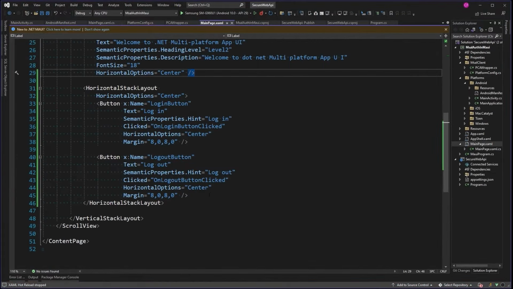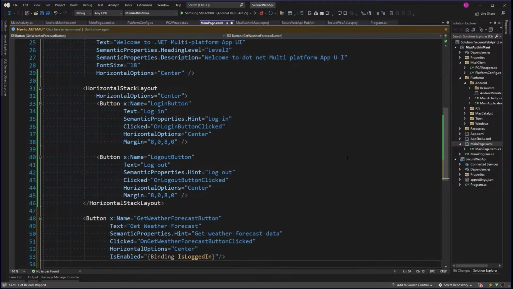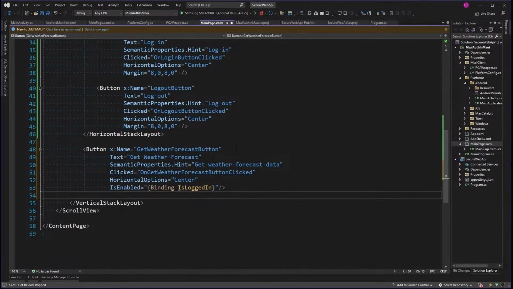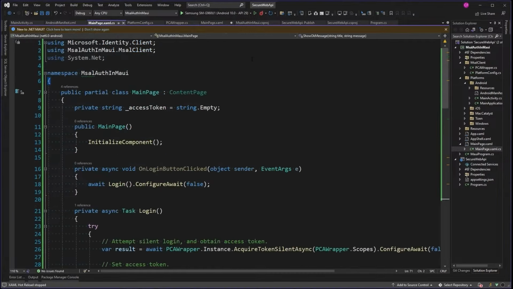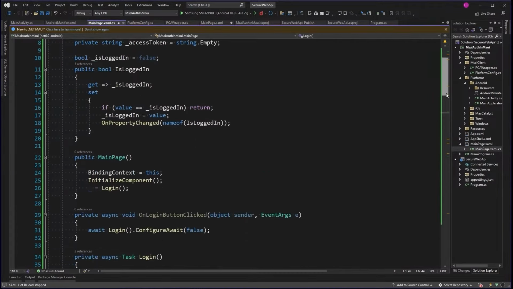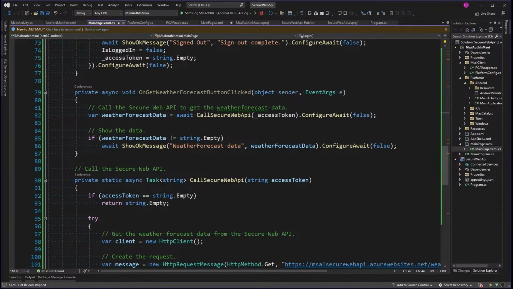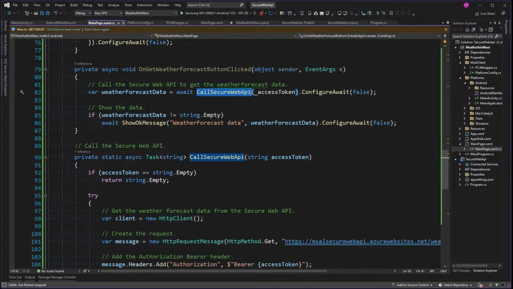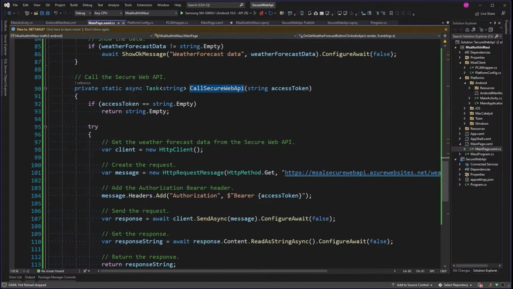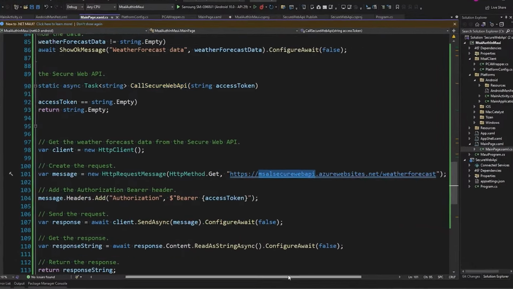All right, over on the main page, under the horizontal stack layout, I'm going to add this Get Weather Forecast button, which means the code behind has to update also. Okay, and if you scroll down past the login, log out, you'll see the on Get Weather Forecast button clicked, which calls Call Secure Web API, which uses an HTTP client to get a request message.